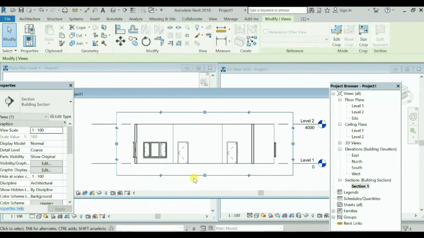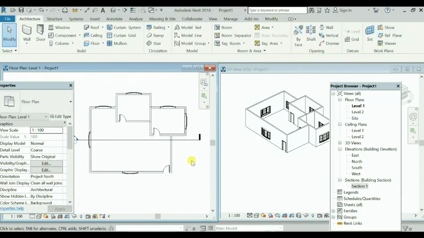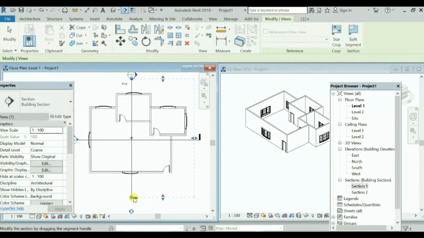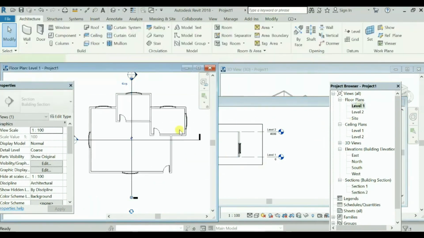So unlike in AutoCAD where we had to do the drafting or the drawing step-by-step with the help of draw toolbars, here we can create a sectional view with the help of just a plane. So you can simply place this plane over here and we'll be getting the section from this sectional view, right? This is the sectional view.